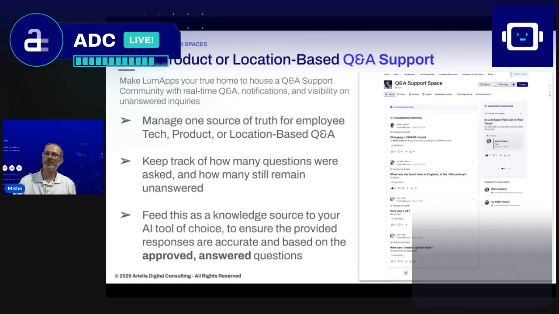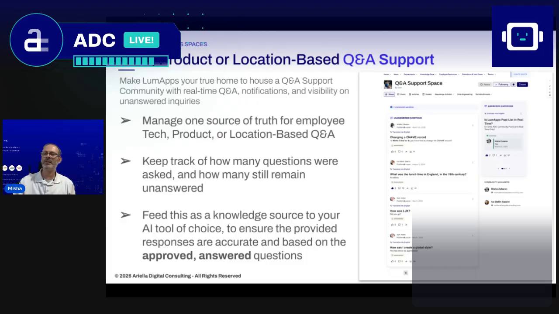So therefore, if you do have an AI tool and you want it to collect this type of data and use this as a data source, it's always best to configure it in such a way that it only uses a specific type of posts which have already, for example, been answered, right? Or you can create certain rules around it, or within certain communities. Now, you have metadata for communities.